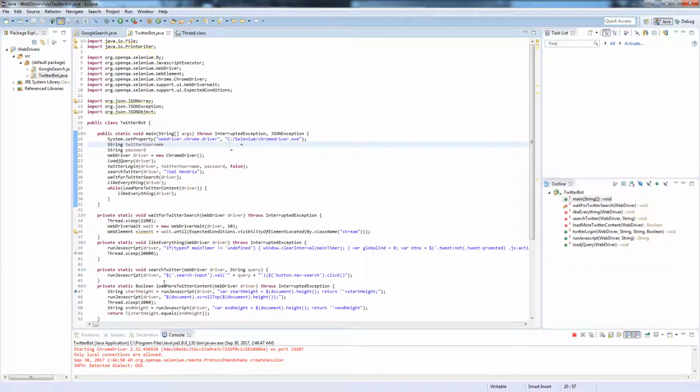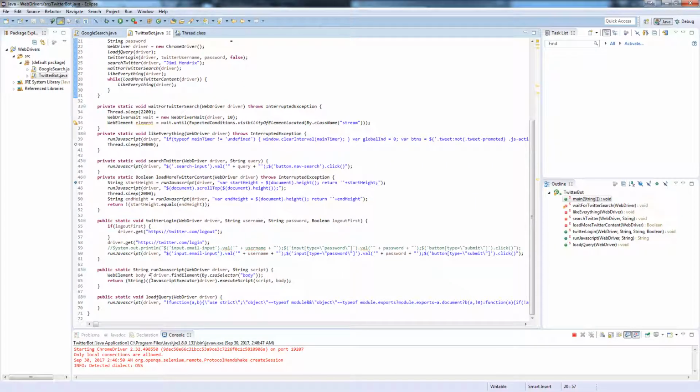code for logging into Twitter. Basically, it gets the login page. It takes this parameter.